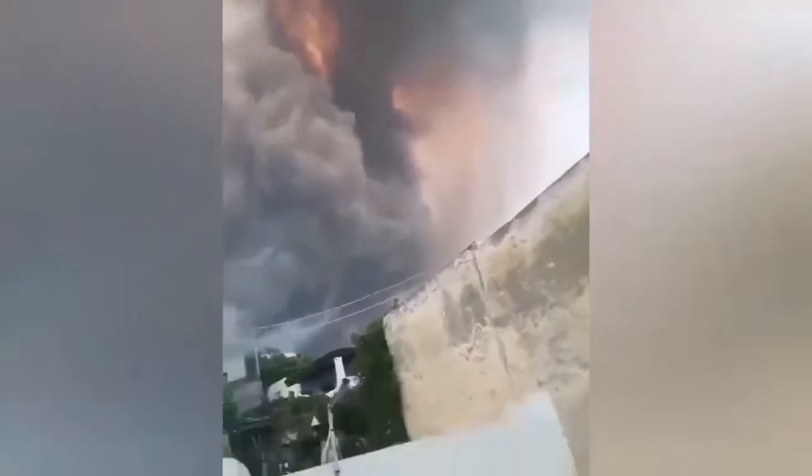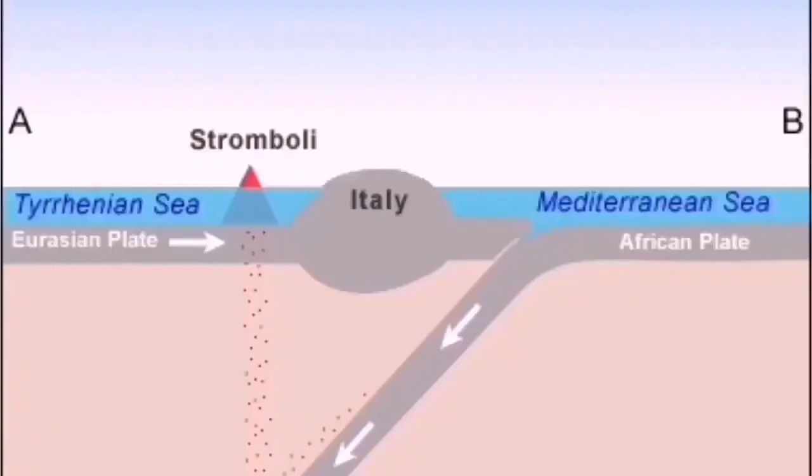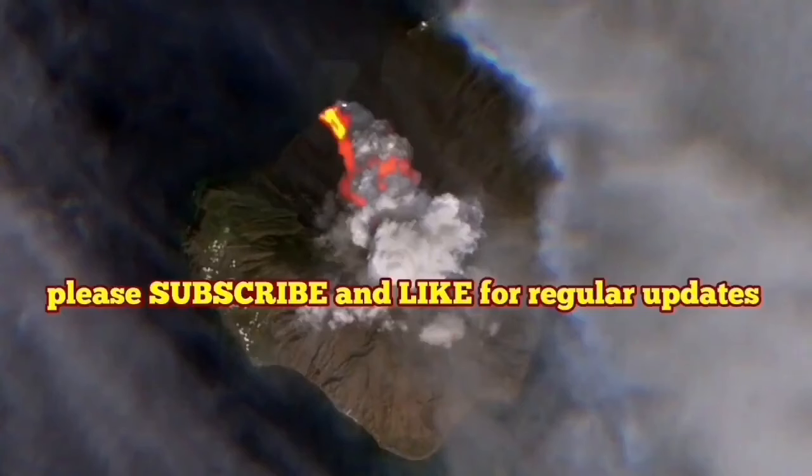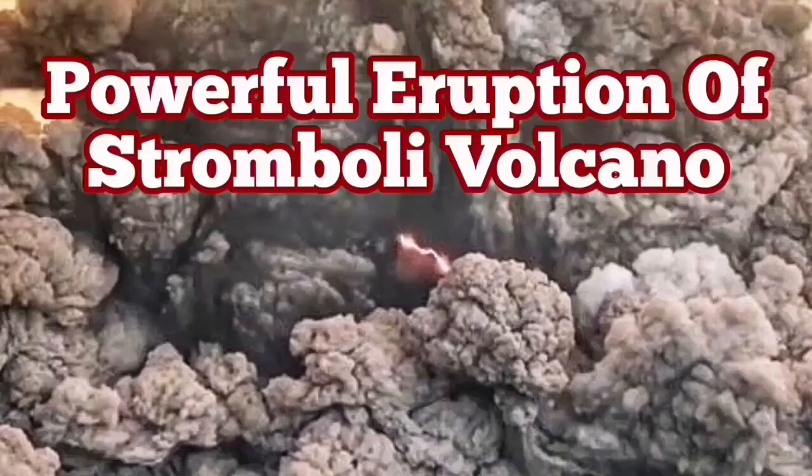That is the way people walk up to this big column of ash and fire into the sky. Satellites were able to pick it up. This is the Sentinel. This is the African plate pushing against the Eurasian plate. In Italy, it creates a lot of volcanoes; subduction causes these pimples in the earth's crust to rise. Stromboli is a beautiful one, very active also, with lightning all the time.